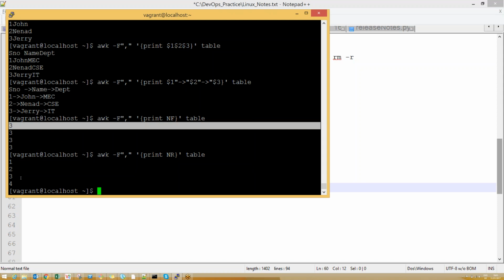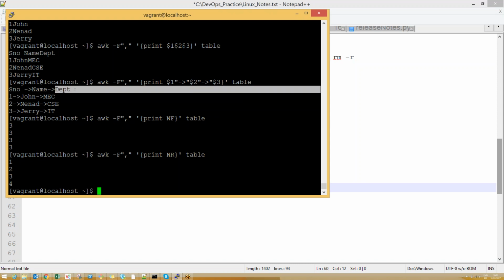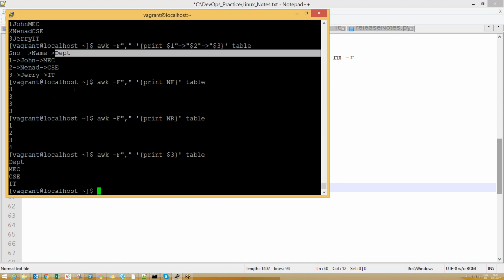Now somebody asked a question: would you please print the last column of the table? When I say the last column of the table file, what is the last column here? The third column. So you come over here and type $3. Now suppose I give you a table with some 200 columns and ask you to print the last column.